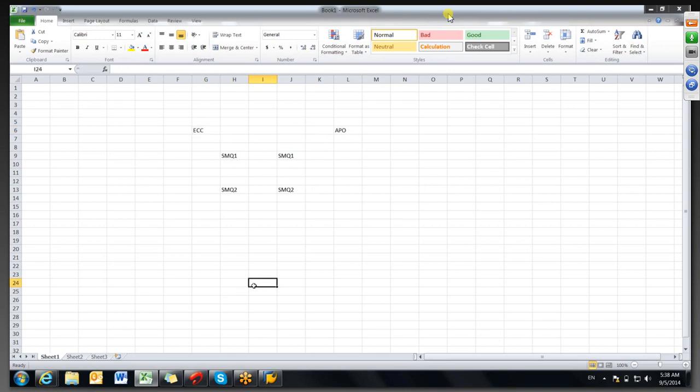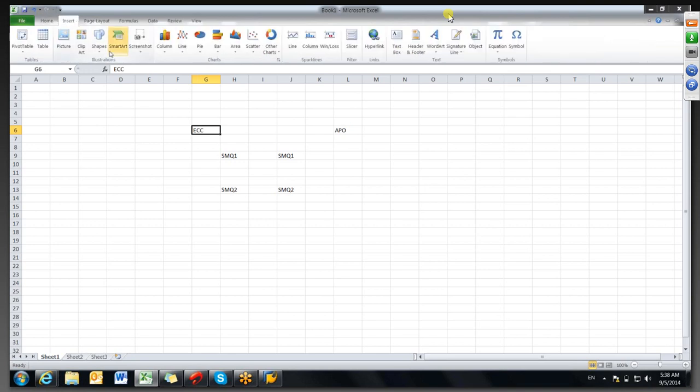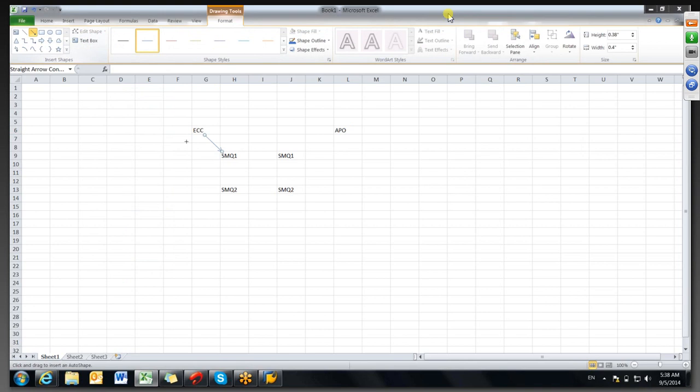So whenever data transfers between the systems, for example if the data is going from the ECC system, first it will go to SMQ1. From here it will go to SMQ2 in APO.